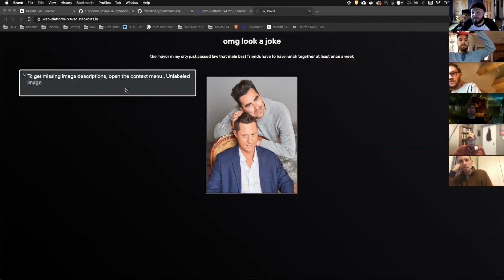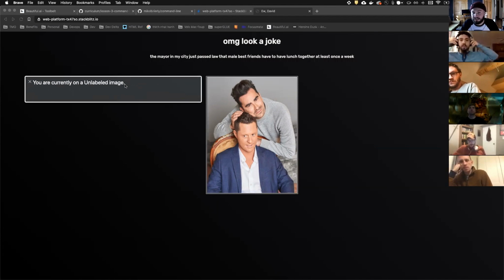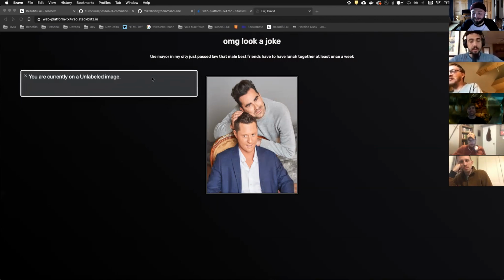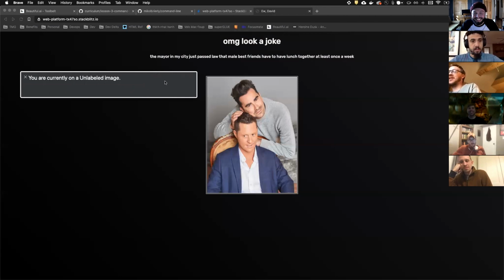We do have an unlabeled image, which is not great. I labeled it in the new one. You just didn't pull that. Okay, perfect. So we have an unlabeled image. That's a problem because this site is not going to be as usable, and the joke is going to be completely lost on anyone using assistive technologies. Now, when we try to go into the punchline.